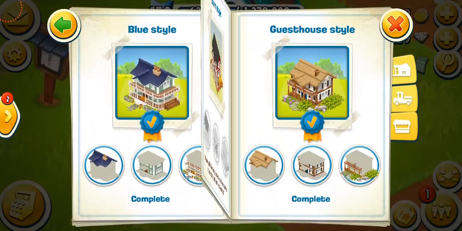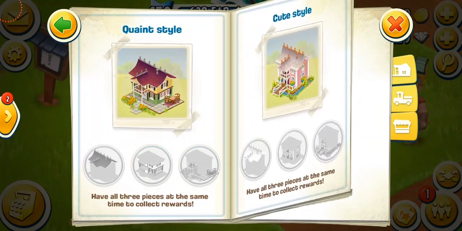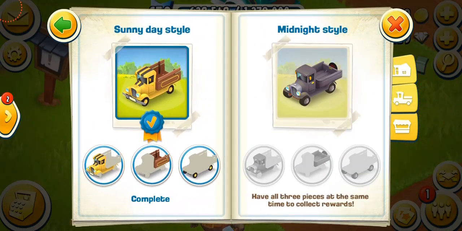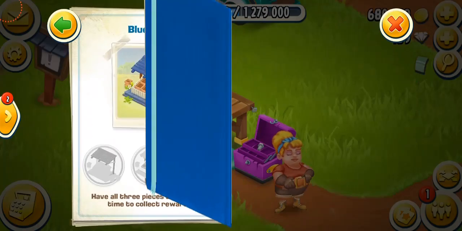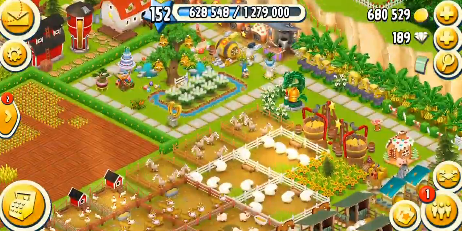Now, if I go into my style book, the guest house and the blue style is completed, and I still have a lot of them to complete. The cute style looks really pretty, and you guys can see this is my truck style. I've only completed the sunny day style yet, and I don't think I've completed anything else. Nope, nothing at all. So yeah, this looks really beautiful, and I hope you guys enjoyed this video.